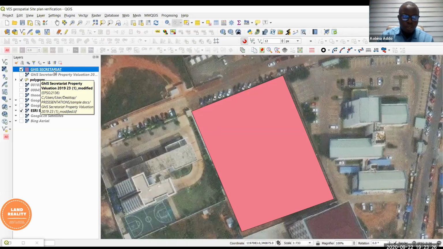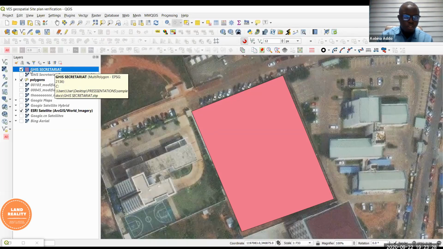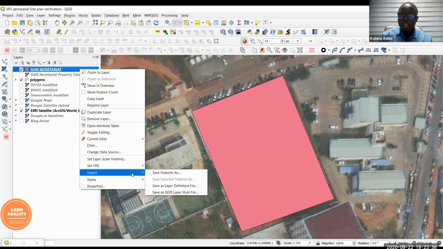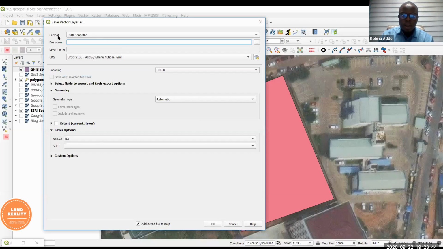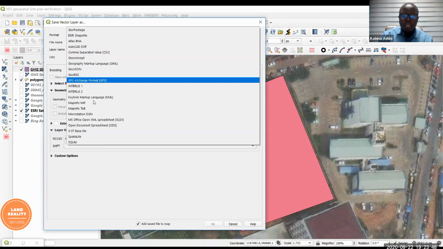So this is how we convert to KML. On the layers panel, the GHIS Secretariat, which is the parcel we have digitized, you simply right click and go to export, save as features, and then at the format column, it's a drop-down menu with so many different formats.